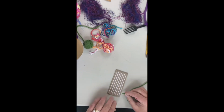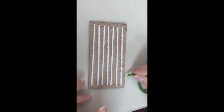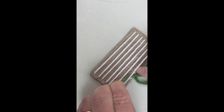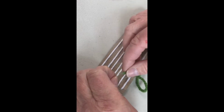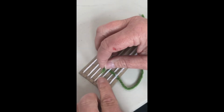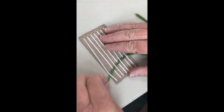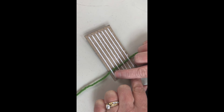So I'm gonna start under the first thread. So the first way of doing it is just by hand. You don't do anything special. So you go under the first one. So that's under. Over this second one. Under the third. Over. Under. Over and under. So it's a pattern. It's under, over, under, over, under, over, under.